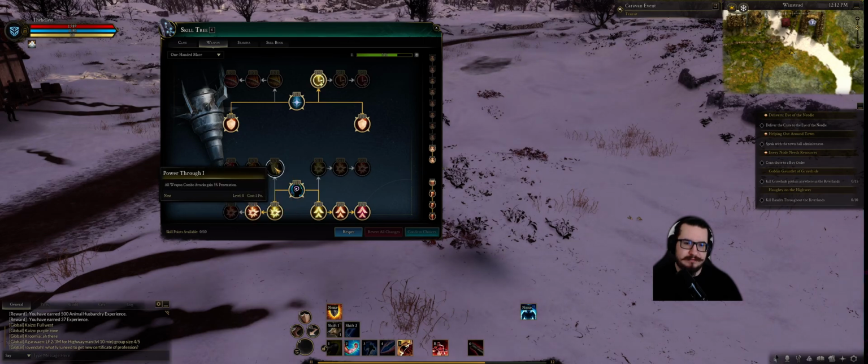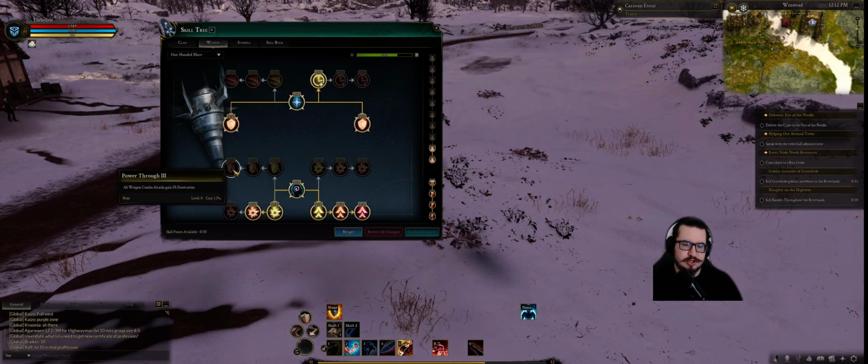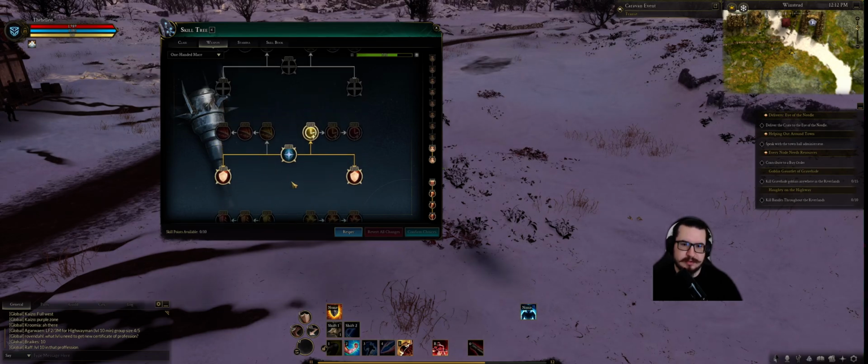On the top left, we have Power Through. All weapon and combo attacks give 1% penetration. These are Power Through 1, 2, and 3, for a total of 9% penetration.